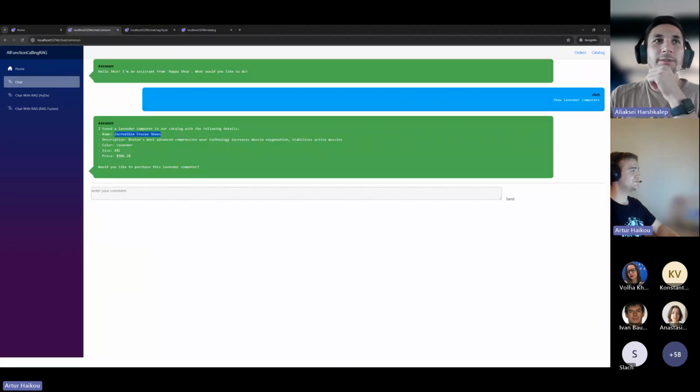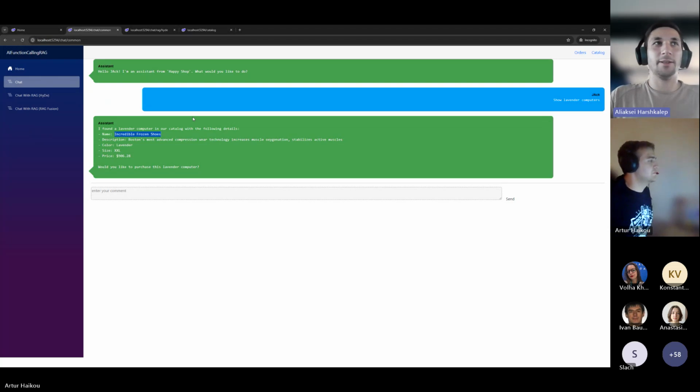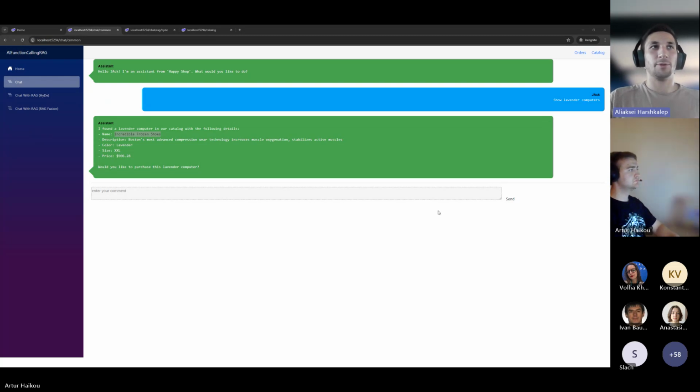So this is a very nice illustration that if you take the model out of the box and try to use it without any additional techniques, you will not get a good quality product at all. You will just get a useless chat assistant or something like that. So yes, definitely it's a powerful tool, but you need some techniques like what you are just trying to show us. This is the only way you can use this tool and get really good quality responses.